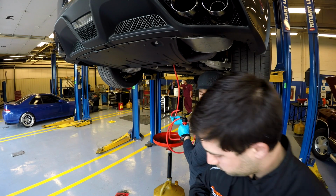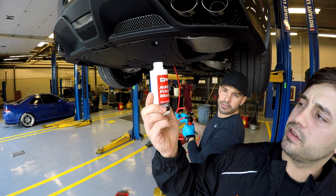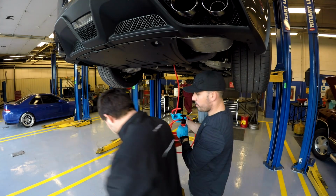Put that in front of the camera just so they can see what it's called. What does it say? It's an additive friction modifier. So I got that straight from the dealership. That's the stuff that it calls for.